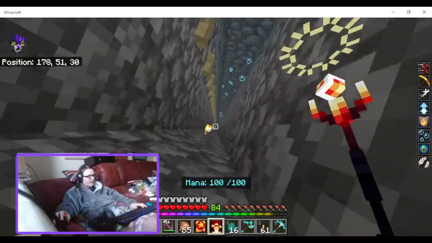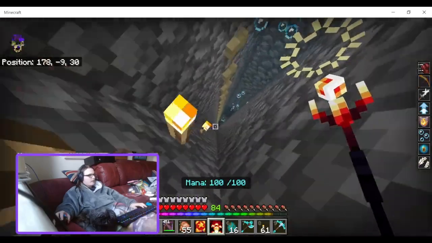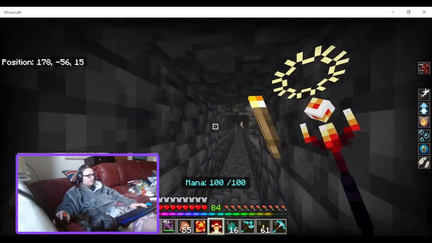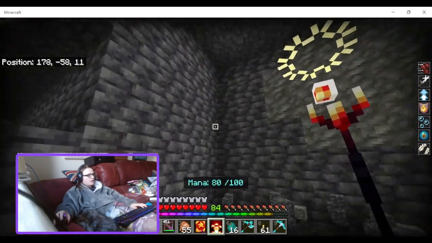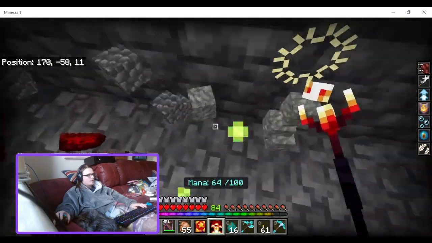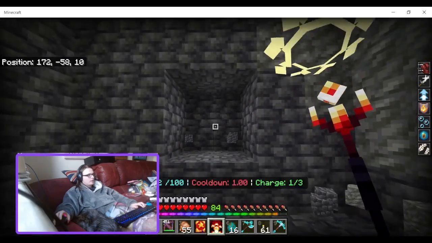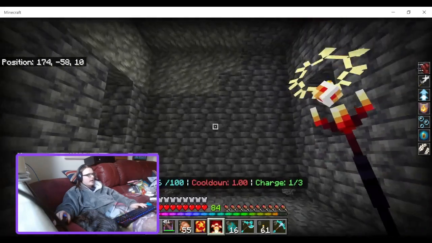Cool for like a mining spell. But yeah, nice that it looks cool. Let's go see what this can do down at deepslate. Oh, that's cool. Let's try one charge. Okay, it's only a little 2x2 area. But this would be cool for clearing out a large area.